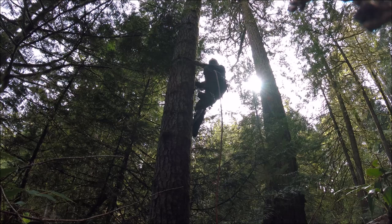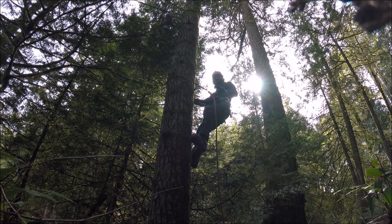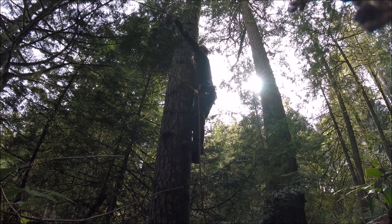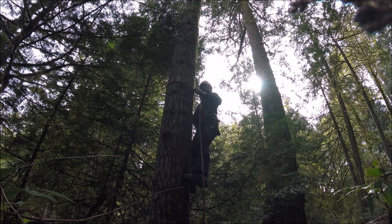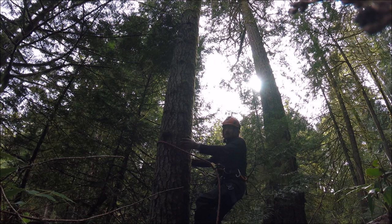Spurring down is easy, but you have to make sure your spurs are hitting the wood at the right angle, otherwise you might gaff out. So don't do it casually, don't take your eye off the ball. Again, it's better to keep your flip line higher than lower. So if you did gaff out, it'd catch you. I'll do that one more time. So you're looking to take at least three steps before advancing the line.